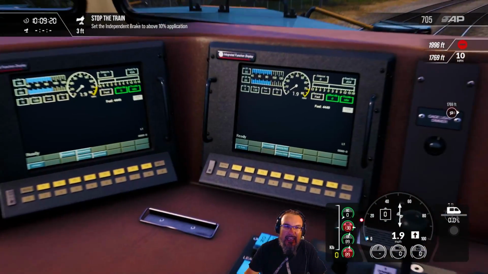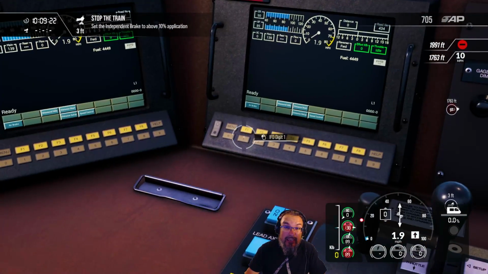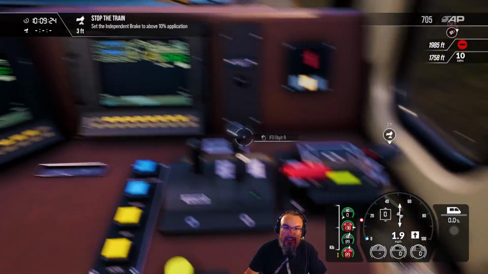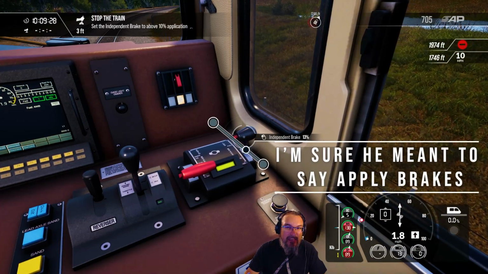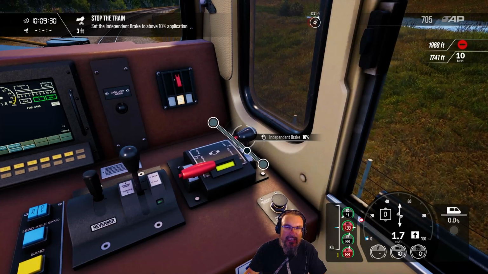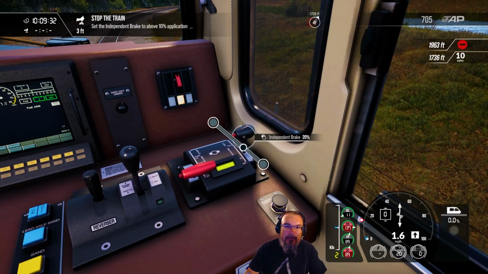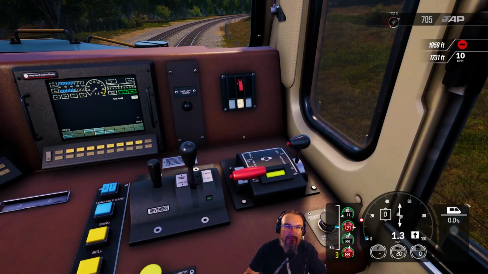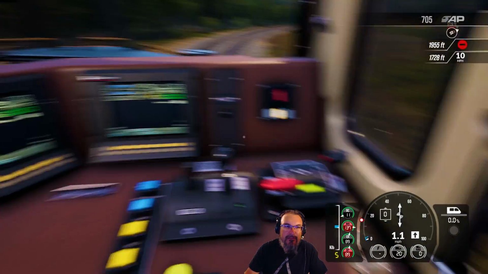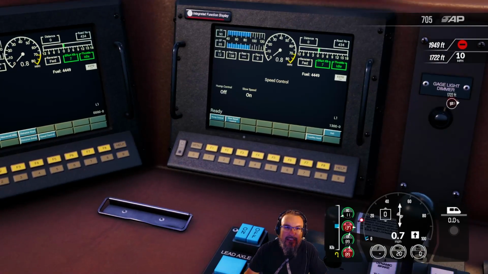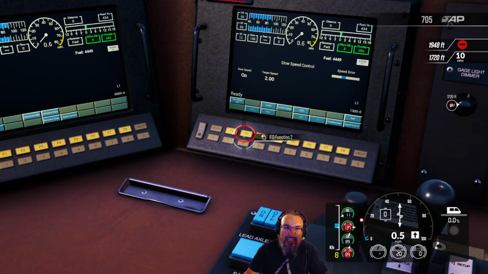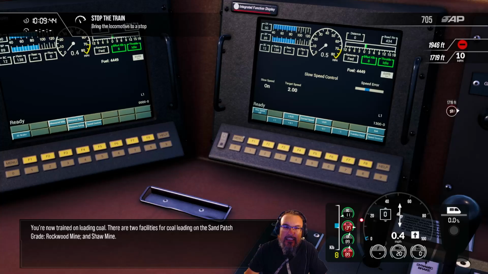Alright, so to turn it off, listen to what he said. You gotta put this throttle, the neutral, first off before you can do anything. It's gotta go back to idle. And then you can actually stop your train, and as he did say, we could turn this thing off, the speed control, but it's actually asking me to put this independent brake on to about 10% or above 10%, or anywhere above 10%. We're just going to do 20 for the sake of this, and that will be enough to stop the train itself. If we're going to turn off speed control, all we have to do is go here and then go to slow speed again, and then click the slow speed off.